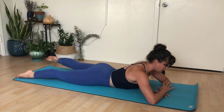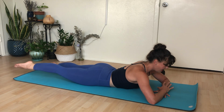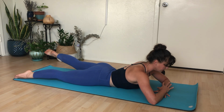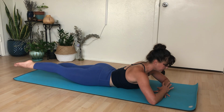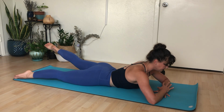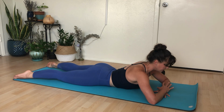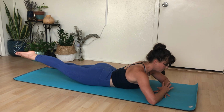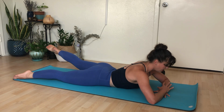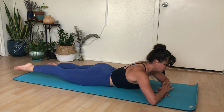Now, it's not so much about how high you lift and lower the leg. What I really want you to concentrate on as we go side to side is keeping the weight in your hips as even as possible, continuing to pull the low belly up and in. If it feels like the weight in your hips, your pubic bone, rocks more to one side than the other, I want you to slow it down and make the movement a little bit smaller.